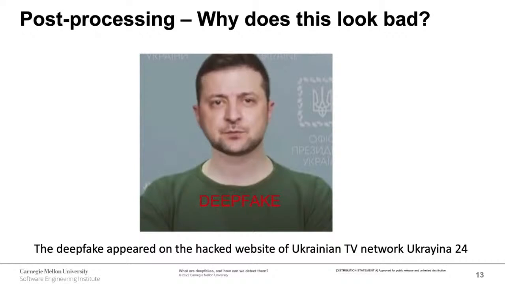The other thing that should be a tip off to most people, and I call this the low hanging fruit when you're evaluating a piece of media: this is a nation's leader, and the top of their head is cut off. And why is that happening? Well, when you train a deep neural network on how to do a whole head deepfake, and that's what this is an example of, and you don't set your masking parameters correctly, what happens is the algorithm doesn't know where the top of the head ends, so it just cuts it off.